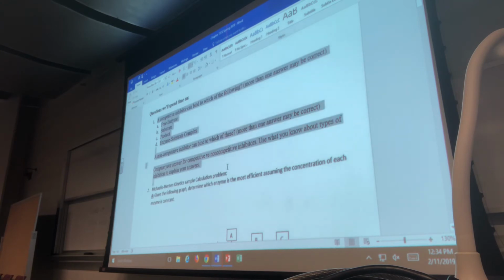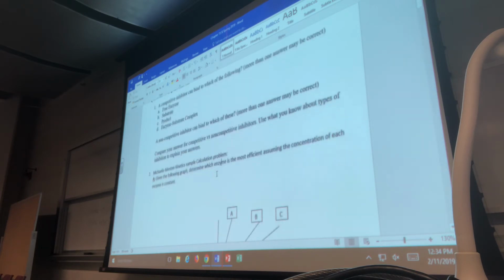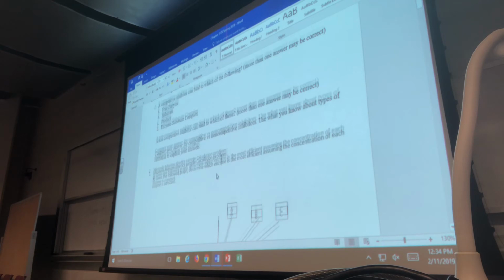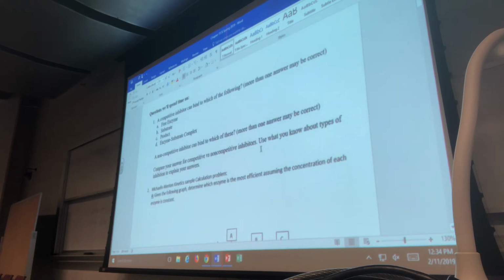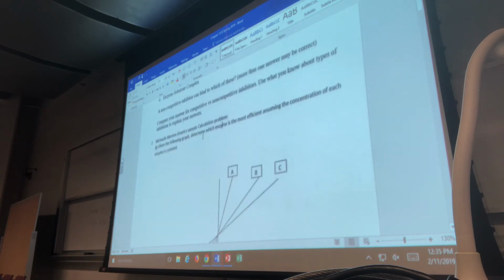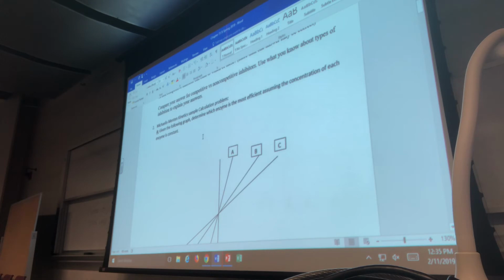This first one here, we answered at a previous SI session. So I'll actually leave that to you guys as well to review the video for it. This question is basically saying a competitive inhibitor is allowed to bind to which of these things here? The free enzyme, does a competitive inhibitor bind to a substrate? Does it bind to a product? Or does it bind to the enzyme substrate complex? Or more than one of these up here? So you can look in the PowerPoint to find the answer to that, or you can review the video from last week.